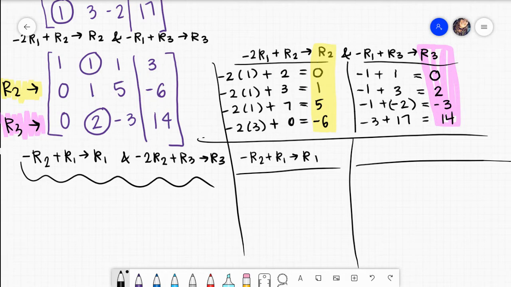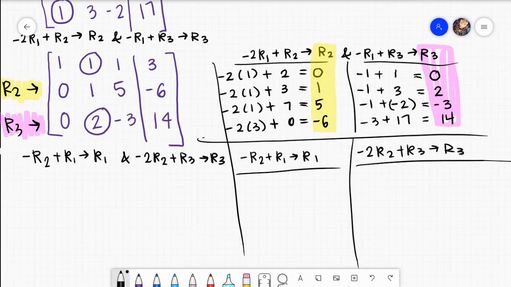Me writing it under here is just like, hey, what do I need? And then I'm bringing it to the side. We have a negative 2, row 2, plus row 3, gives me a new row 3.